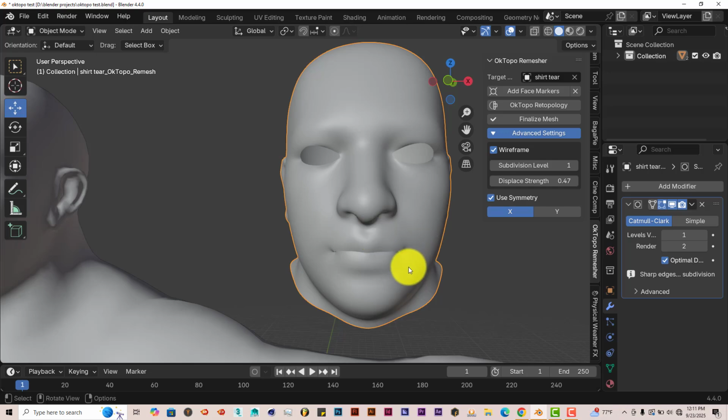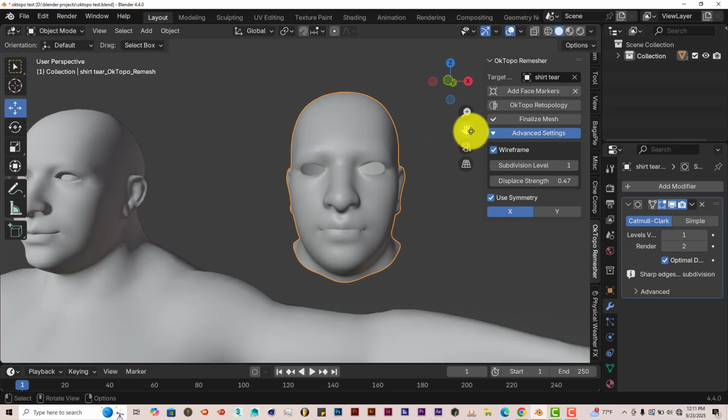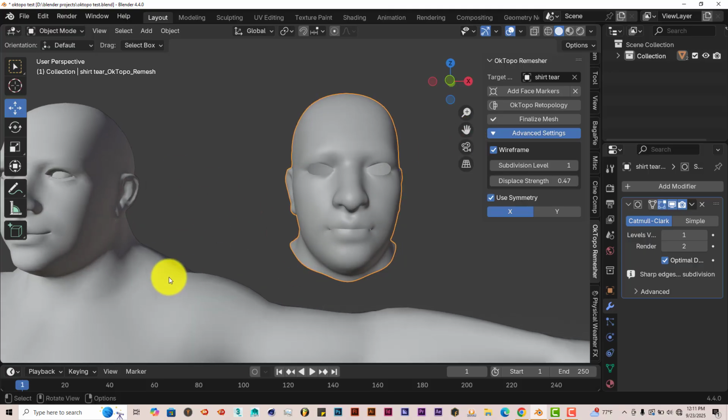Once the developer adds more features where you can include the whole body to remesh or retopologize it, that's going to be all she wrote when it comes to retopology in Blender. I think everybody's going to start turning to Blender to retopologize their models. Even if you're in ZBrush or 3ds Max or Maya, you're going to Blender for this add-on alone. Yeah, that's today's Blender quick tip.